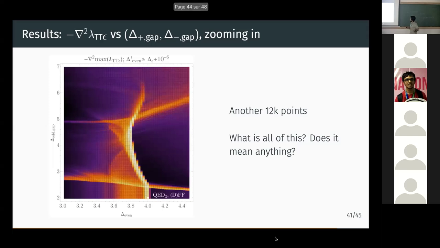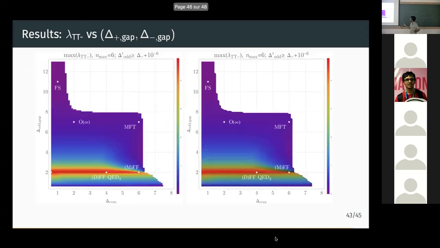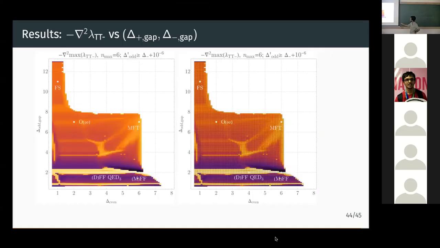And just to emphasize as well that you can do this again for other scalars. So just with the pure stress tensor system, now the odd scalar, you get more structures just like this in other parts of parameter space, this time highlighting different families of theories. And so that's all very exciting. And this is something I want to explore a bit more. With just a pure stress tensor, what CFTs can there be that we may not have even dreamed of before? Maybe we have dreamed of it, but we never thought we could access it directly.